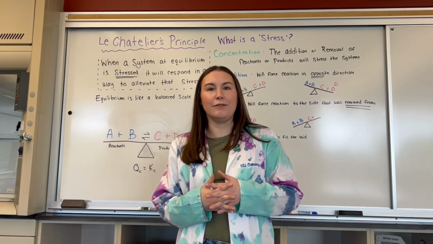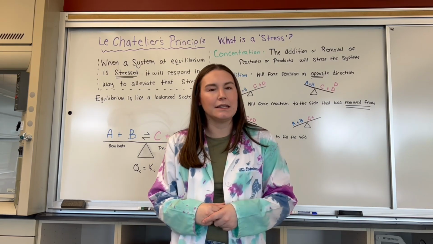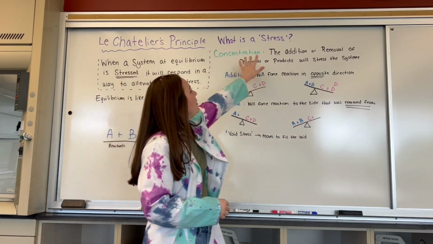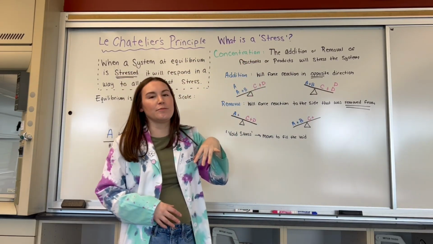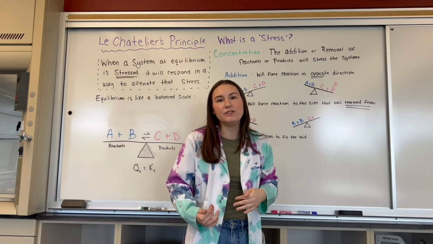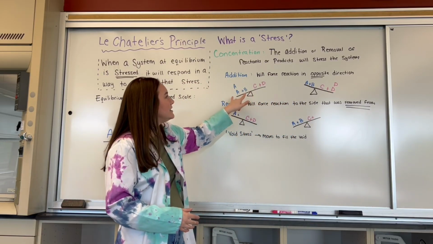You're going to see those terms kind of used interchangeably: addition, doubled, halved, removal, things like that. Okay, so they all mean the same thing. So when we add a reactant or product, the system is going to respond by shifting in the opposite direction in order to get back to equilibrium. So I want to come back to these scales.